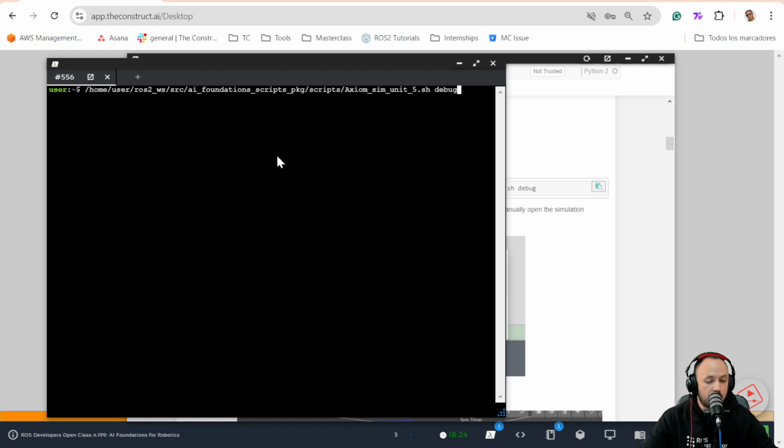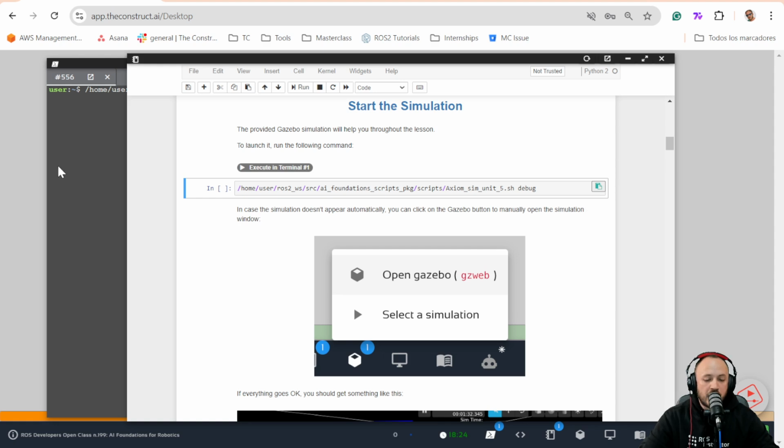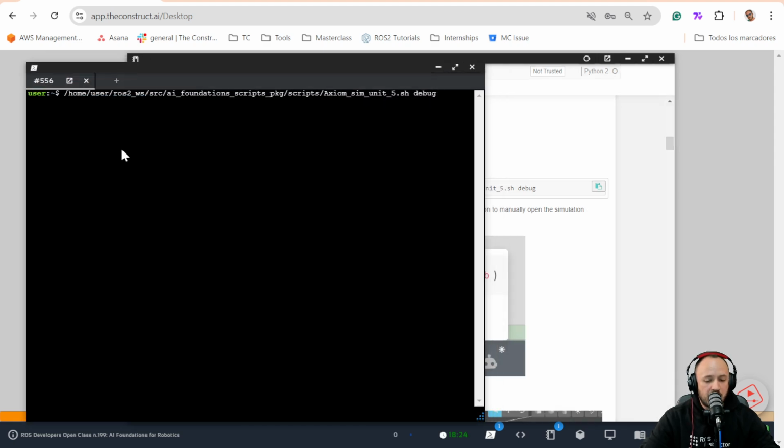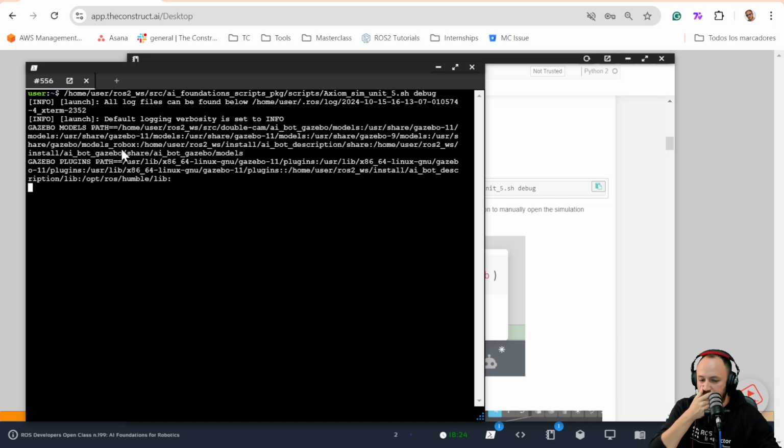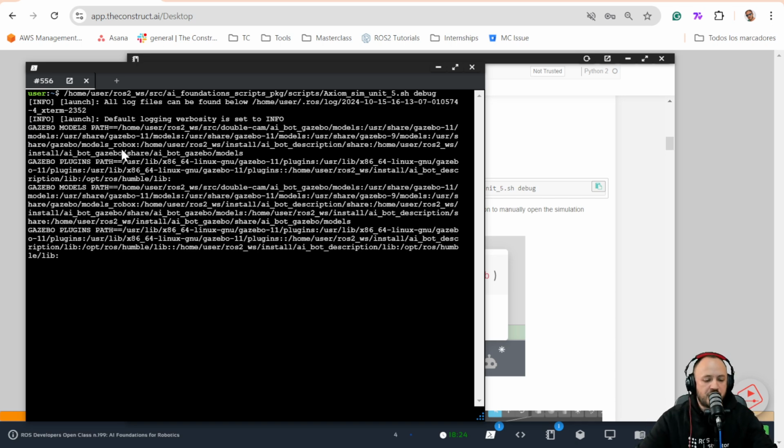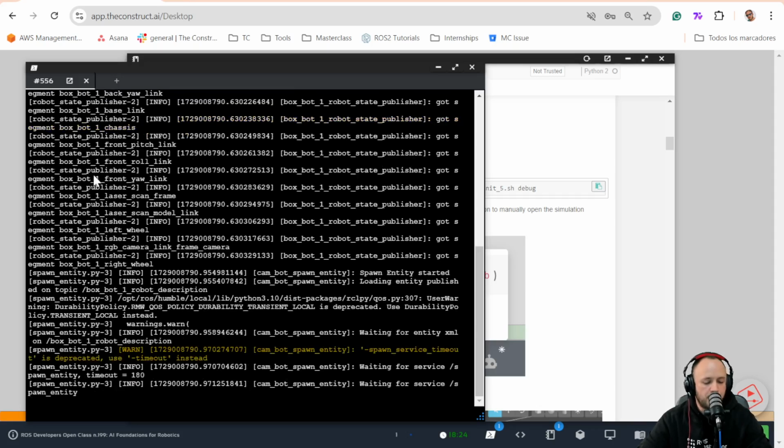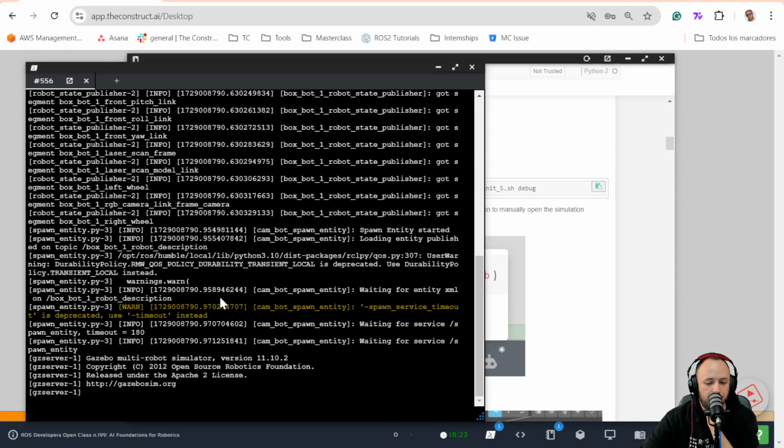This is a shell script, which is going to automatically start the simulation. So copy it from the notebook, paste it into your terminal, and then press enter to execute it. You are going to start seeing many log messages, and after some seconds, the simulation window should automatically pop up here in the project page. So let me wait here for some seconds.